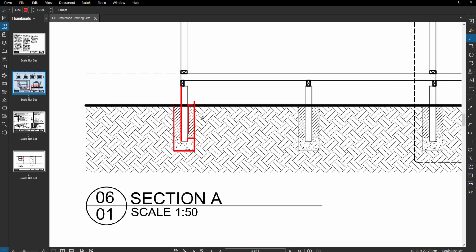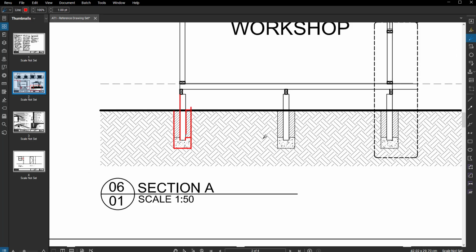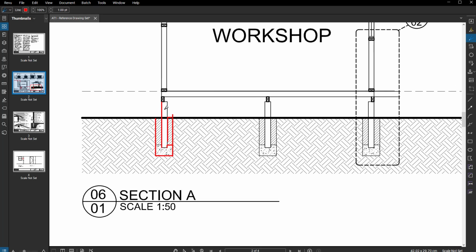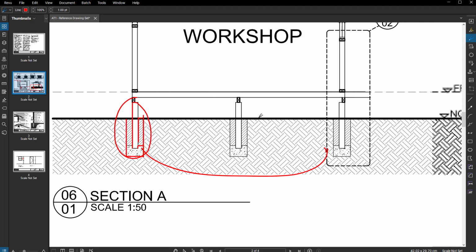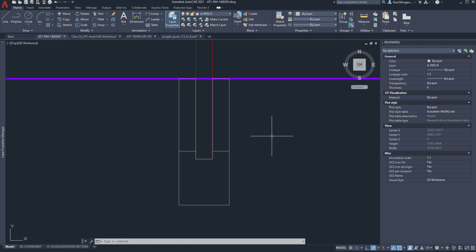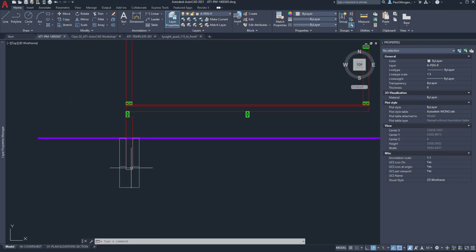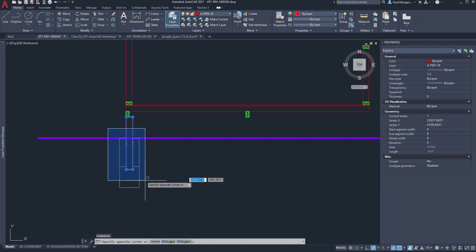That's what we've done. We're not going to hatch this yet, but we'll come to the hatching shortly. But what we can do now, now we've completed this sub footing, is mirror this across, and we can also copy it across and just do some adjustments so it works for the middle as well. Again, we won't hatch them yet. We'll do that a little bit later. Okay, so we've got this. We can essentially take all of these elements.